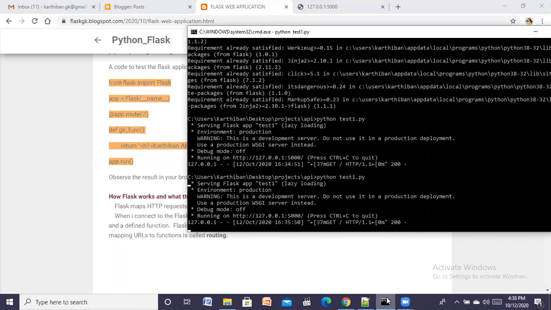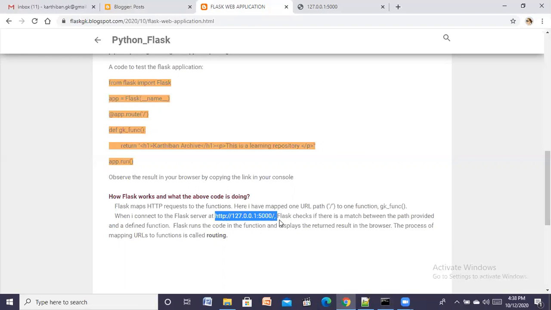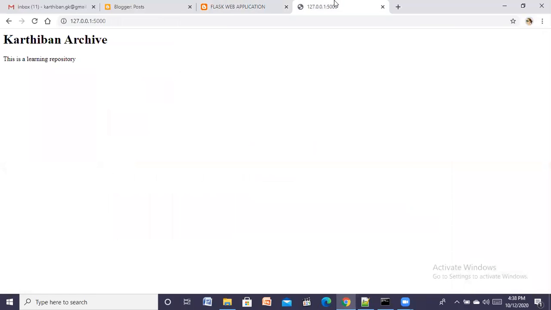Since this is localhost, you get everything as a bundle. When you hit slash after this, it will start rendering the function. So this is what is happening behind the scenes, and this is how you run a basic Flask web application using Python.